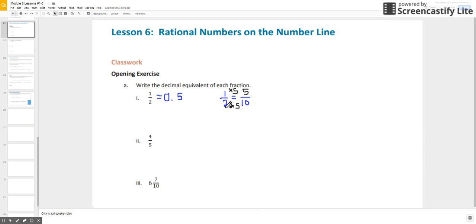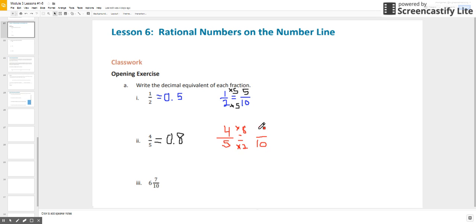So if we continue with this rule all the way down, we can rewrite I or double I. This would be, of course, 0.8 or 8/10. And we can prove that by doing the same thing we did over here. If I have 4/5 and I want to make the bottom turn into 10, I'd multiply by 2. So if I multiply the bottom by 2, because 5 times 2 is 10, then I multiply the top by 2 and get 8.